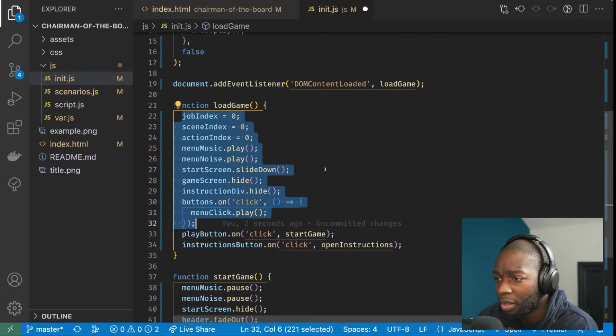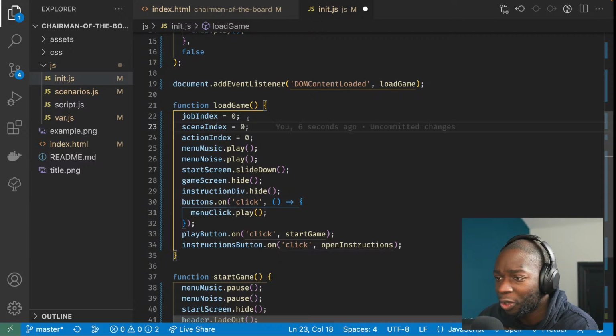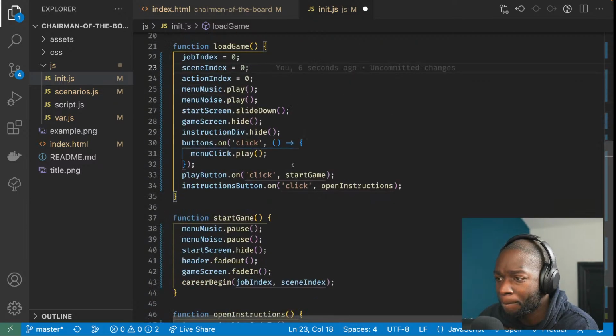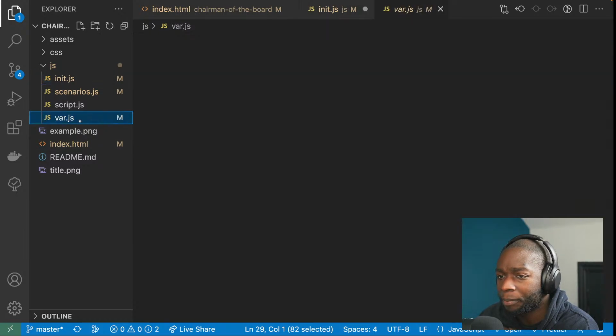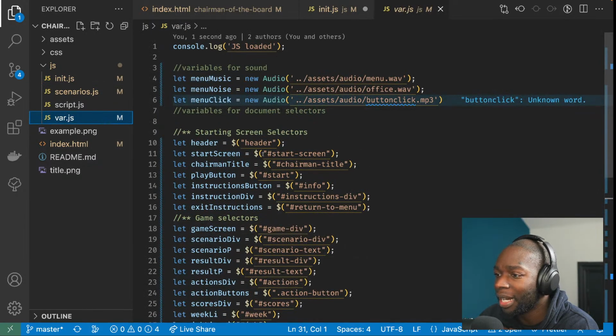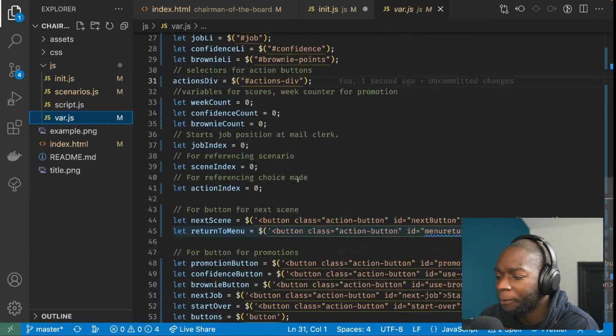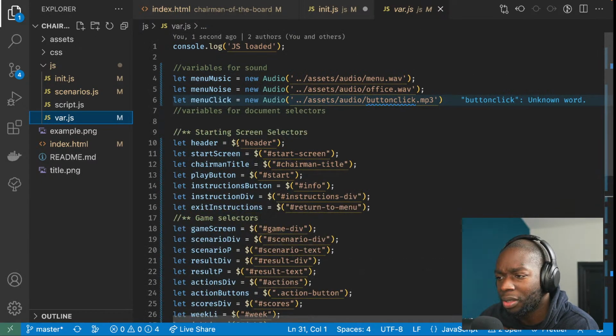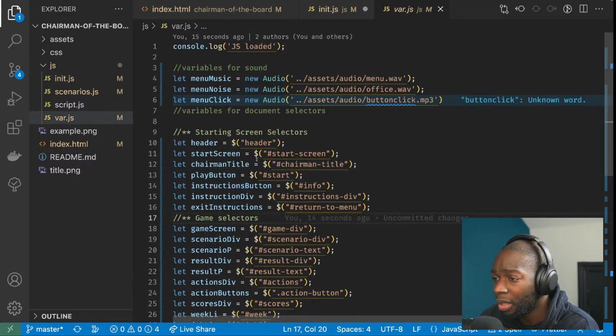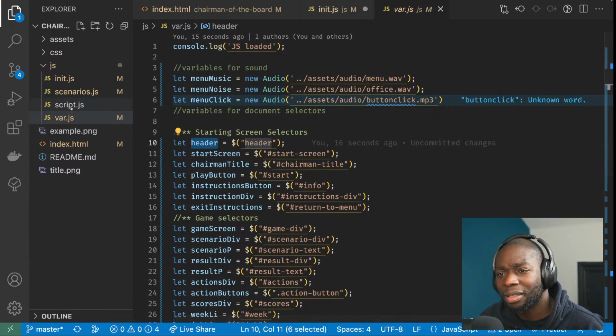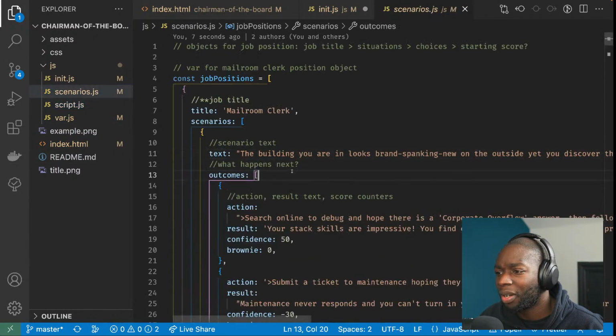Cool. So we've got all this happening when you load the game. Job index is 0, that all makes sense. Button on click, so this is all jQuery stuff. If I did have time, I would go ahead and change all this to use the regular, non-jQuery version, which is a document query selector, similar to jQuery but not the same. And also he's selecting the header, which is quite interesting. Why would you select the header? Is there something funky going on with the header?